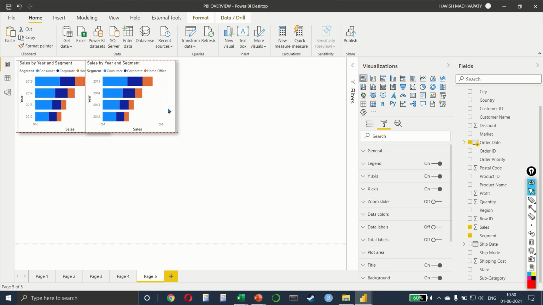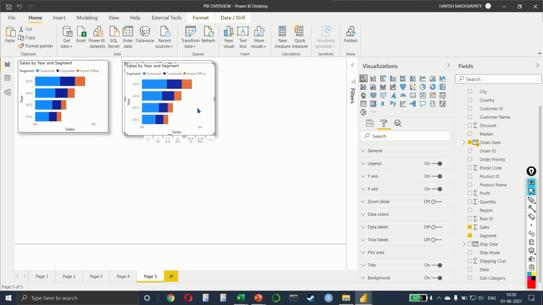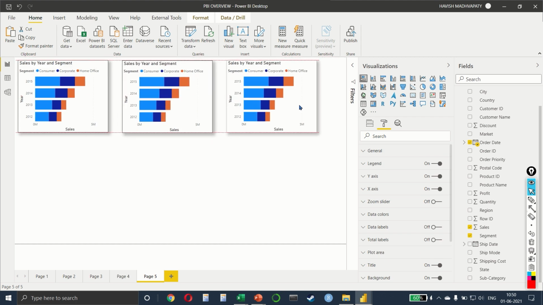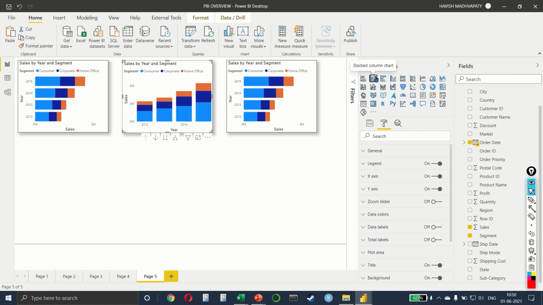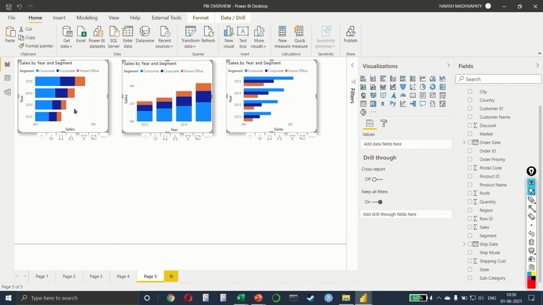And copy paste it two times. And you can see here that in the second one, we will change it to a column chart. And the third one will become a clustered bar. Now let me copy all these three.